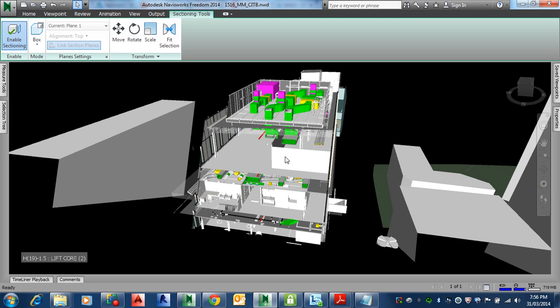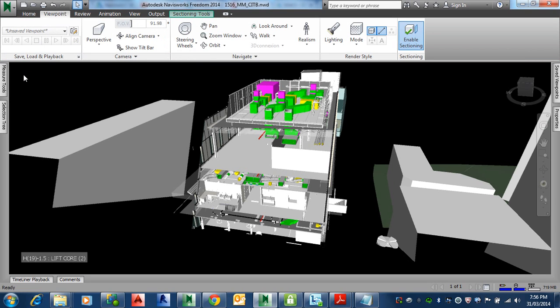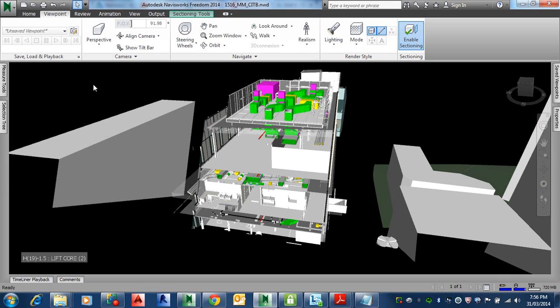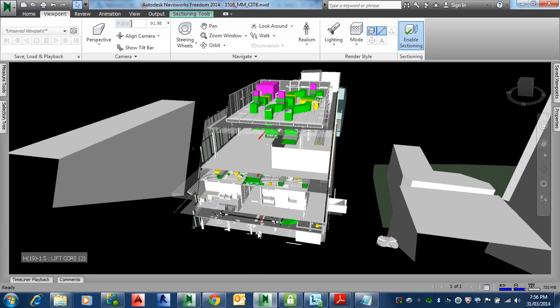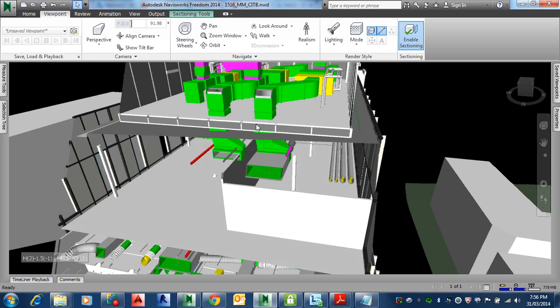So I want to, for example, take a view of this now. If I've got a viewpoint, let's see. So I can't take a view of this. It keeps reverting back to the full one. In that case, I could have gone here if I was in the full one and taken a picture of that. But this one here, I don't think will let us. No, you can only edit the current viewpoint. We'll get to that in the other one. So really all we can do is section through and look through here and do a few other little things like that. But I think I'll let you play with that a bit, just to give you the feel around this.